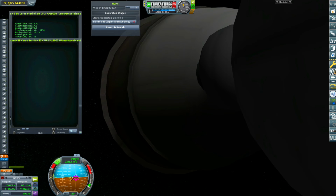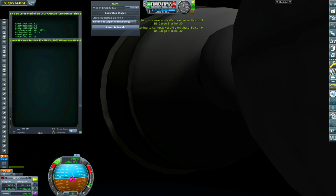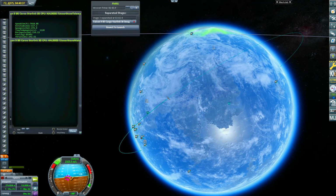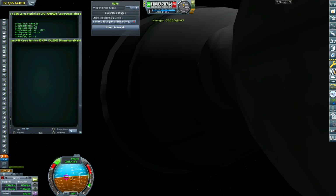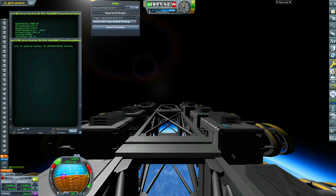Think of it as if you were hanging on the edge of a merry-go-round and you jumped off and it slings you out. We use this natural deployment, and it prevents us from having to install complex and heavy separation mechanisms on each and every satellite. So while we wait for that position to be achieved, we're going to take a quick break, and we'll return at T plus 13 minutes 45 seconds.